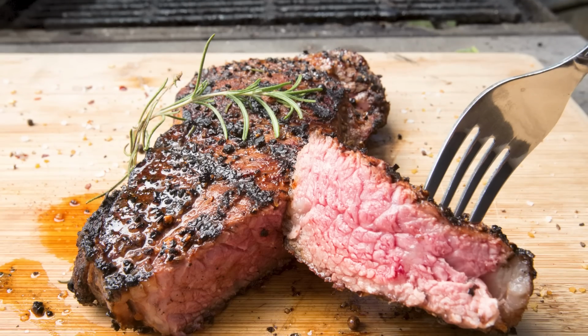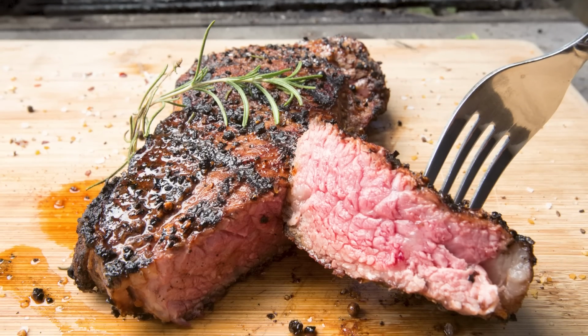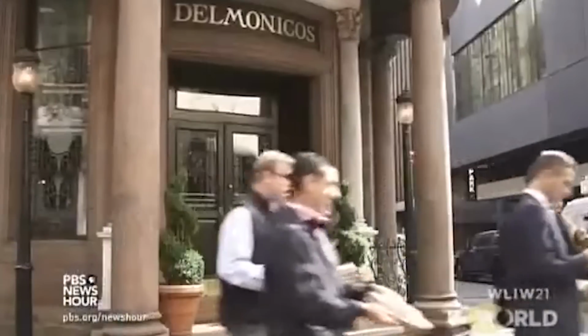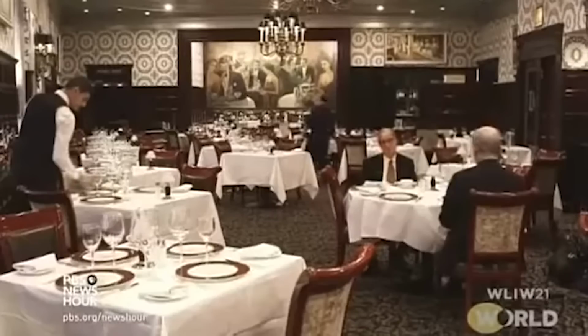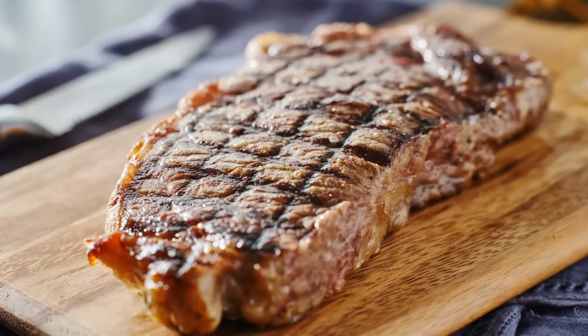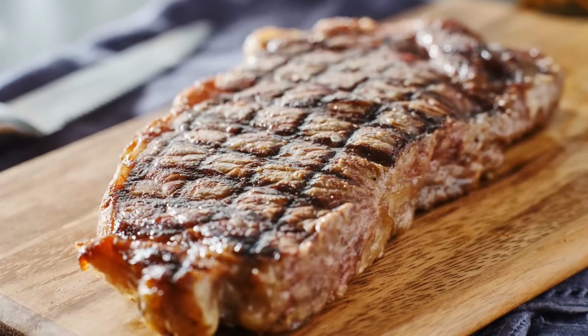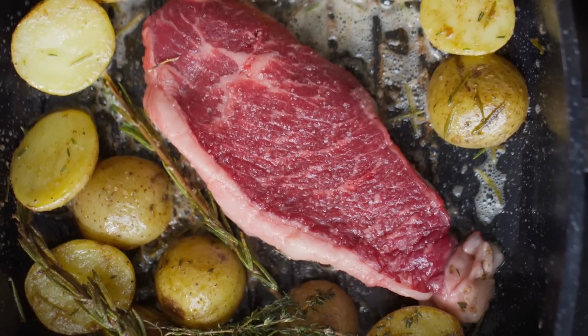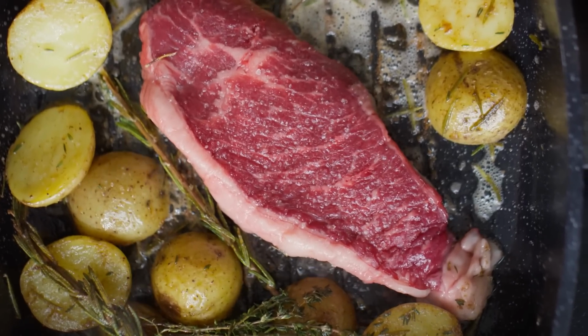While there is some debate about whether residents of Kansas City popularized this cut before the famous New York City restaurant Delmonico's put this steak on the menu back in the 1820s, one thing we do know is that American diners have loved this particular cut of meat for hundreds of years. The absolute best way to prepare this steak is the pan fry method, but it works well enough in the air fryer too.